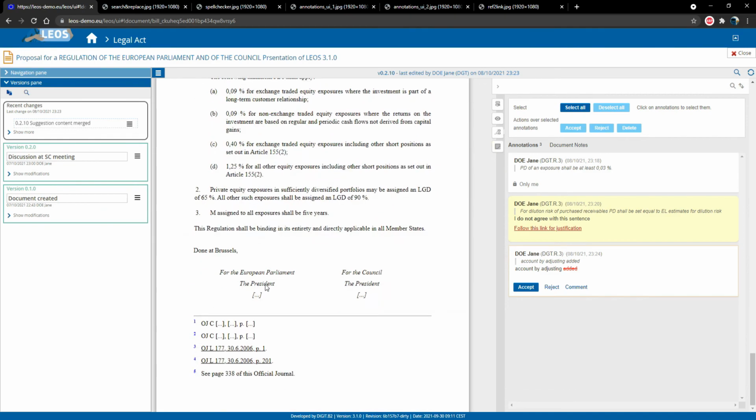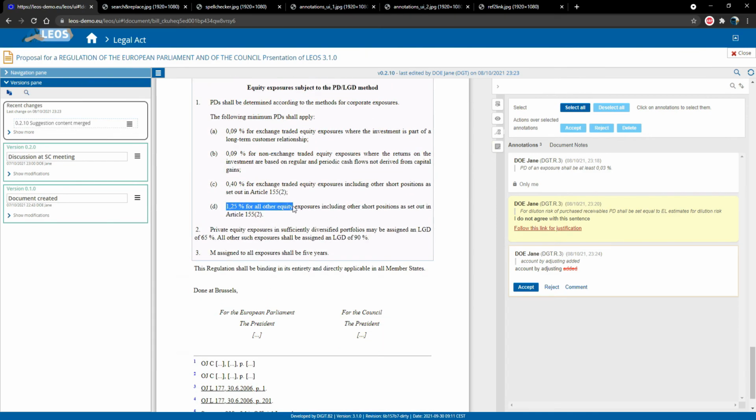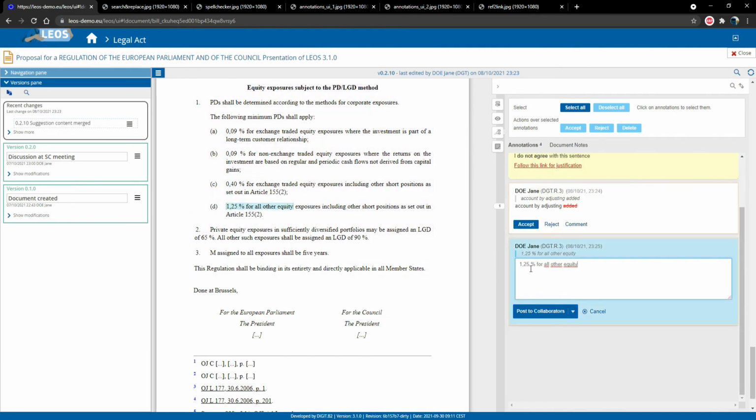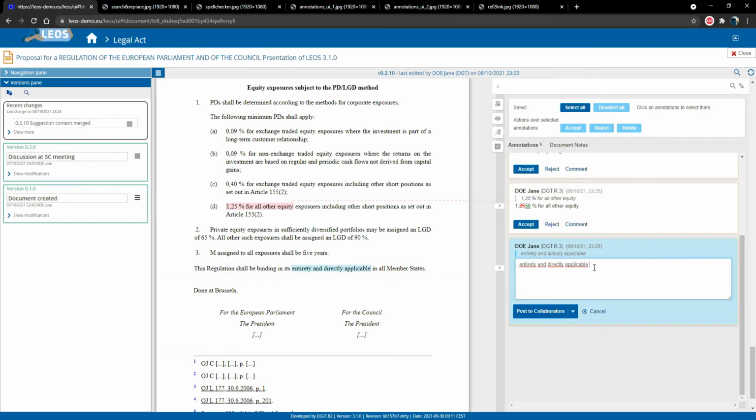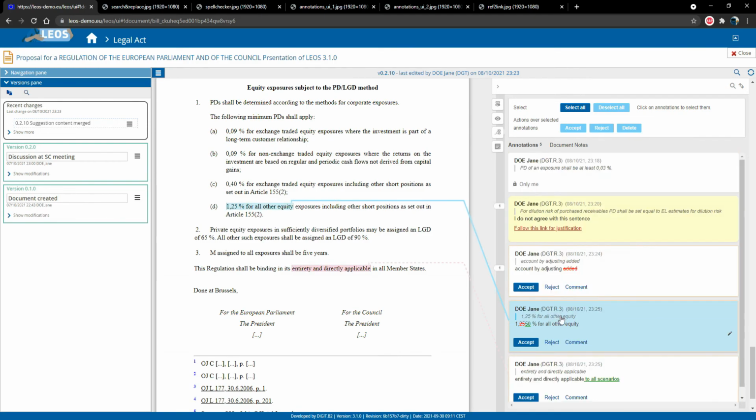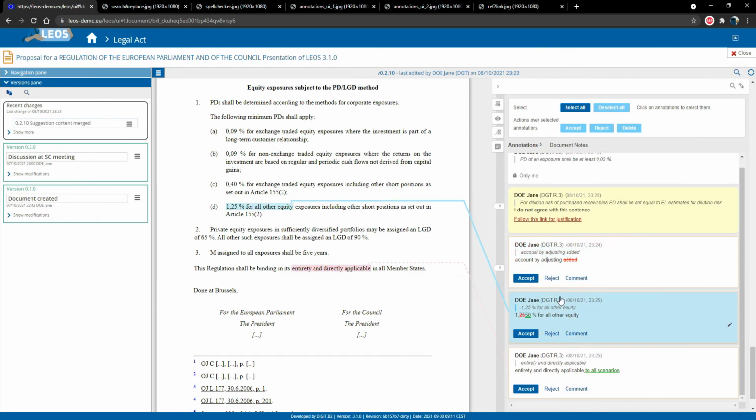I have another suggestion down below saying that 1.25% is not enough, I want 150. And I have another one suggesting to add "applicable to all scenarios". So you see that we have already 3 suggestions.